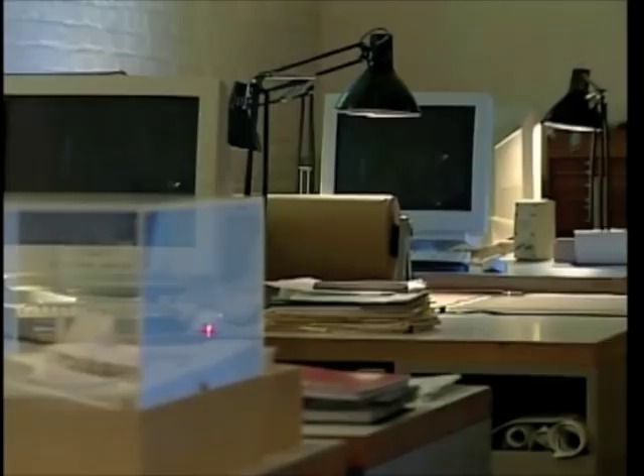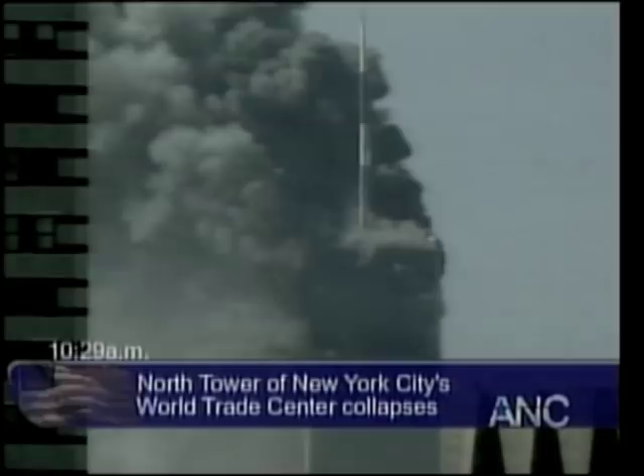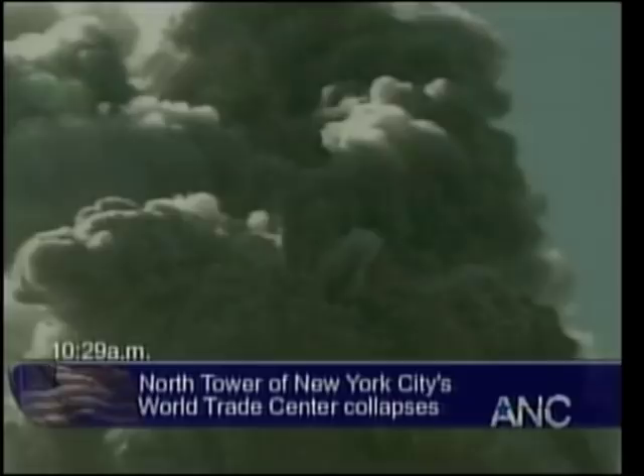Lerner's been teaching and practicing architecture for more than 25 years, and he's worked on many projects around the globe. He has his suspicions: it was clearly the heat and intensity and the uncontrollability of the fire which eventually caused the outer skin to fail, and then one slab came down on another and another and another, and you saw it come straight down. In essence, the fire burned through the support system of the floors above, then pancaking down.